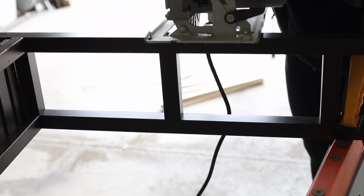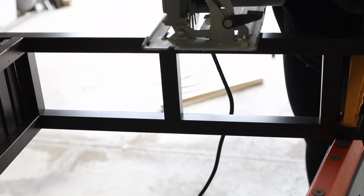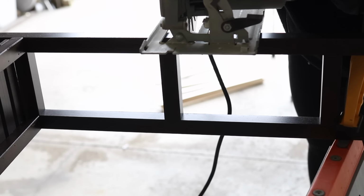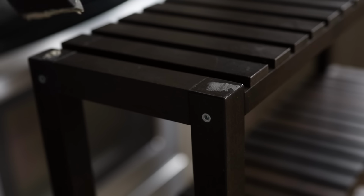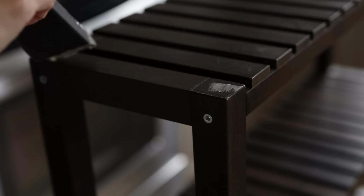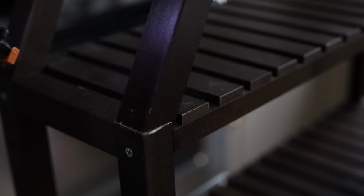I'm just going to do that, taking some quick measurements, and then I'm going to take it out to my circular saw on some sawhorses, just remove that bottom section there. Now that the top piece has become the bottom piece, I added some wood glue initially, and then I also tapered the angles so that it would meet in the middle. I just took my nail gun and secured those in place.